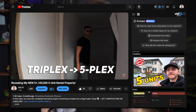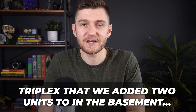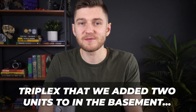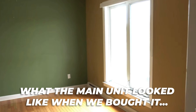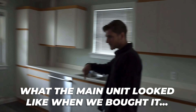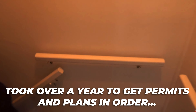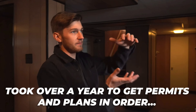We have the first triplex to fiveplex conversion project that we have now completed, fully rented out, and is now stabilized with a fixed CMHC loan for the next five years. As a quick recap, this project was initially a triplex with a massive middle unit that spanned from the main floor to the basement — like six bedrooms and two kitchens — with that unit being rented out for only $800 a month. With the property being in an area zoned for up to five units, we saw the opportunity, picked it up for $380,000, and got to work. It did take over a year to get all the permitting in place for various reasons that held us back.